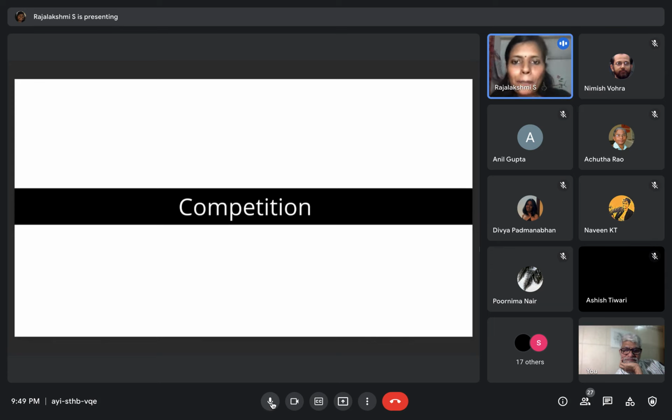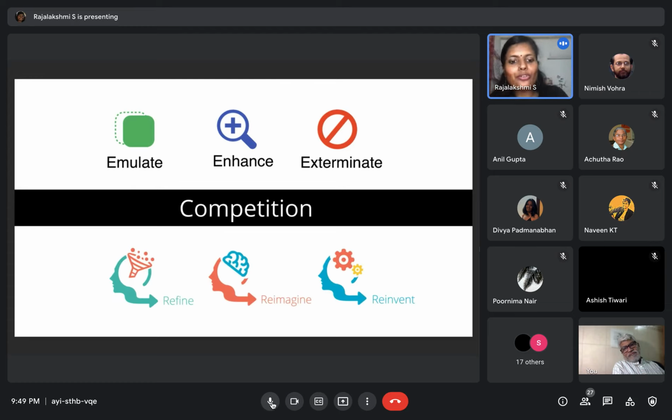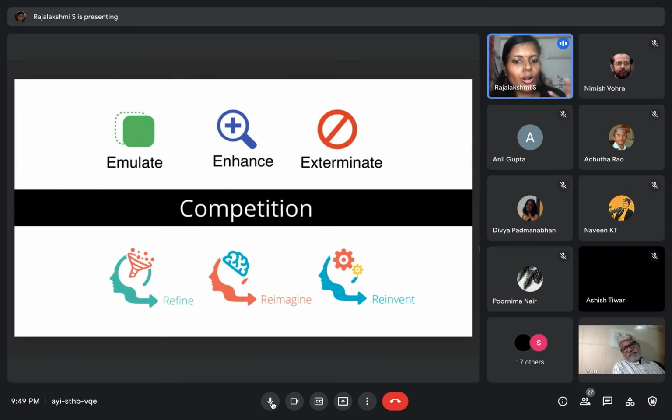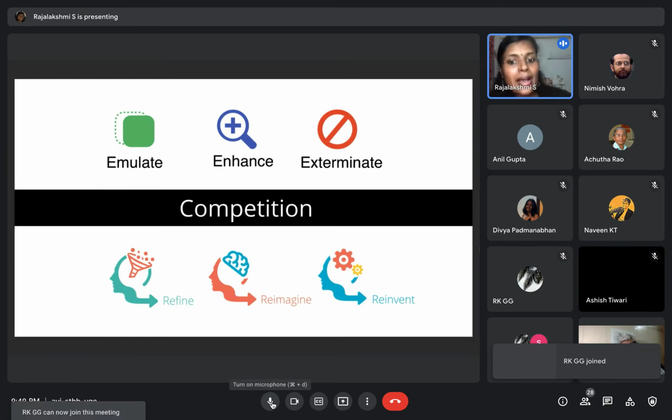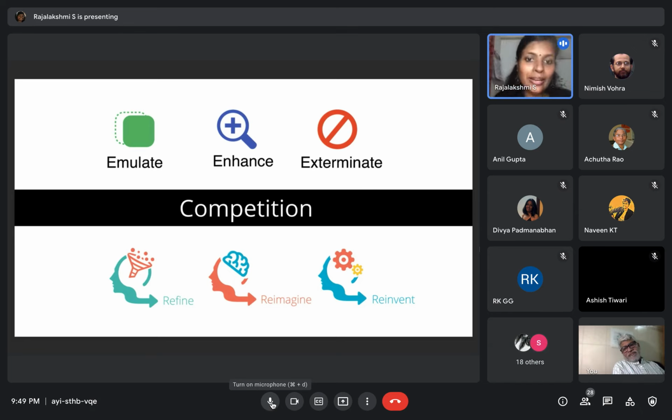With respect to competition, generally they say, how are you able to be ahead of your competition? So the triple E strategy is what they say: emulate, enhance, and exterminate the competition. But we don't follow the triple E strategy. We instead follow the triple R strategy. We know there is a competition. We analyze all that, redefine, reimagine, and reinvent new things, add interesting components to it so that competition will look at us and want to try and emulate and do other things. So that's something that we follow.